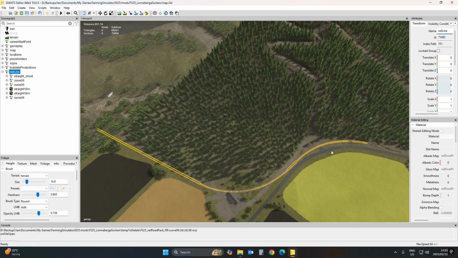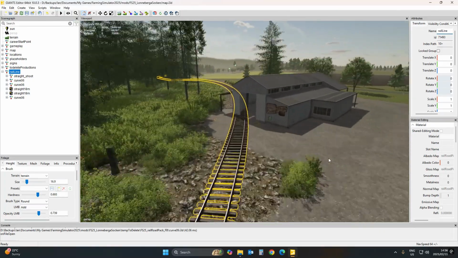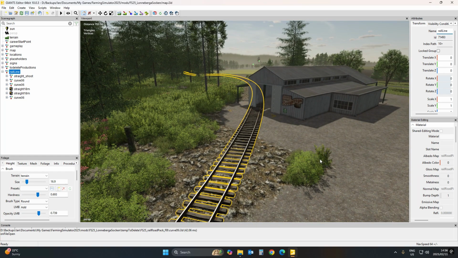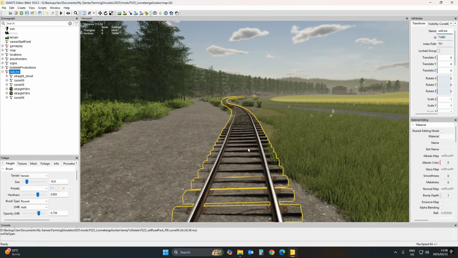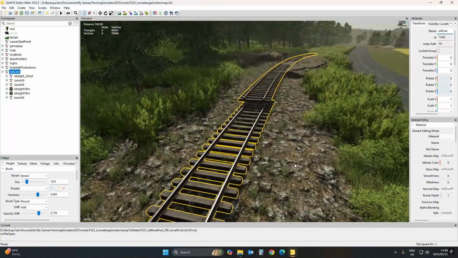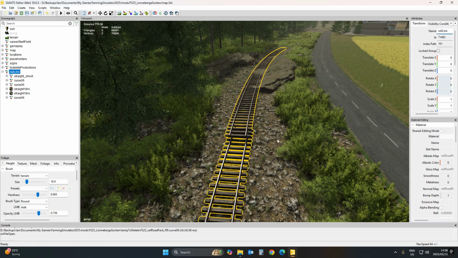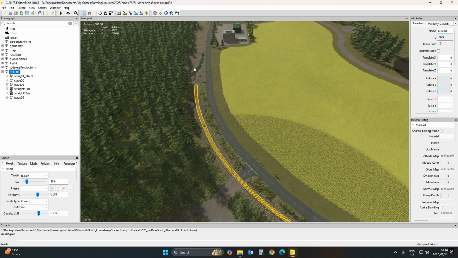But for the sake of this video, we have this little piece here, and we are going to use that as a training hub to get going with the tracks. Once you've got this, just temporarily drop the pieces down and make sure they're at least at ground level, because when they're underground, it will look like they fit, but when you really want to fit them, they don't. It doesn't have to be perfect. You can see these tracks are leaning over and not angled correctly, so I'll sort that out. It's not important for the first stage. Here I've got a little bit of overlap, things like that. It's not really important, as long as you have the direction and the curves right, so that you know they will fit when you start fitting them.